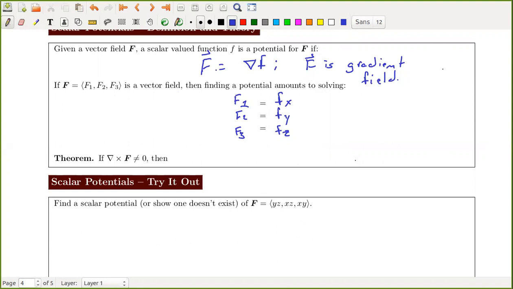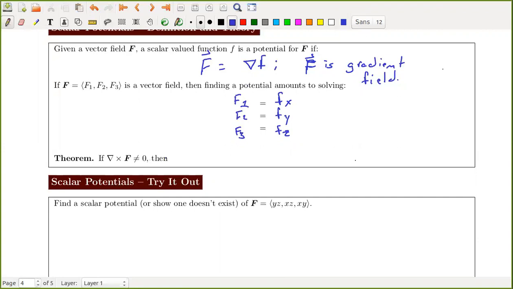Here the capital F is equal to the derivative of a lowercase letter. Well, that's just something that you have to get used to because we want to use capital letters to mean vector fields and lowercase letters to mean scalar fields. The important difference is that unlike in Calc 1, not all vector fields have a scalar potential. In other words, not all vector fields are equal to the gradient of some scalar field.